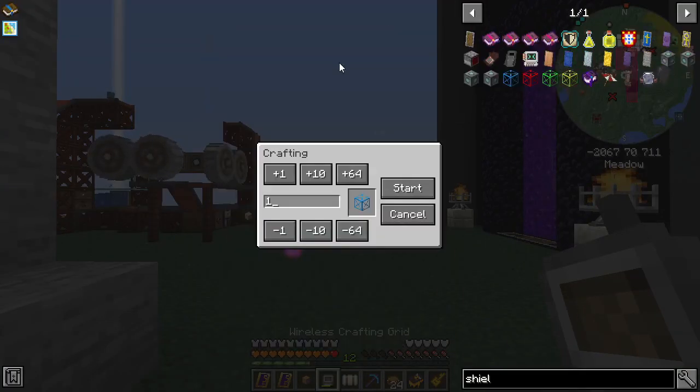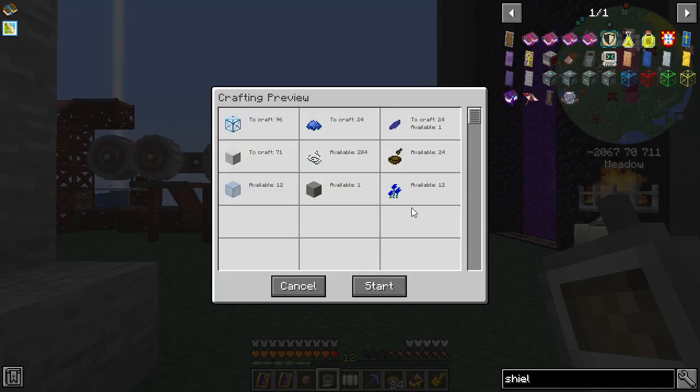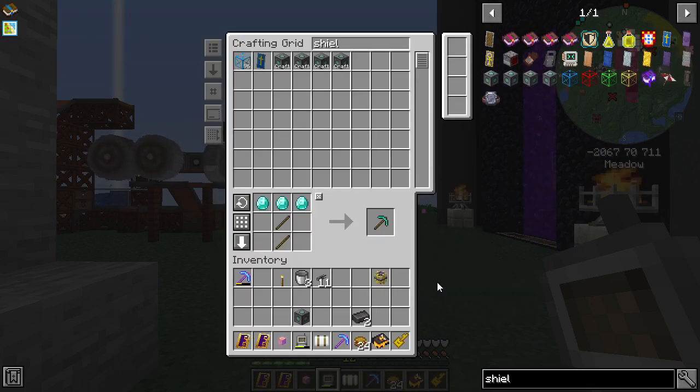So 96 shield blocks. Can I make 96 of those? 96. Start. I can. So that's cool, right?